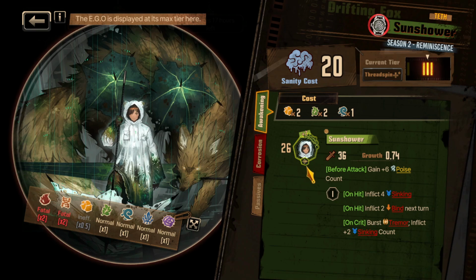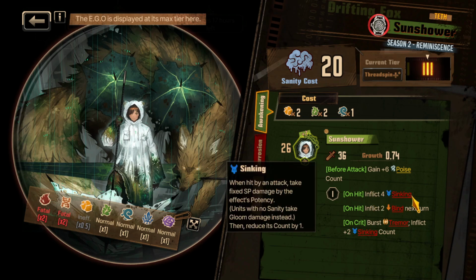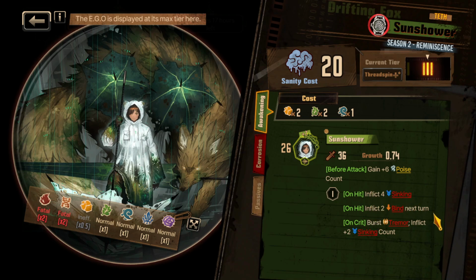Good God. Before attack, gain +6 poise count. This makes it look like you want to be using this with Blade Lineage Otis, which is not a good identity. I mean, it's not terrible, but it's not good. But poise count isn't something we've seen on an ego, to my knowledge. On hit, inflict 4 sinking. On hit, inflict 2 bind next turn. On crit, burst tremor and inflict 2 sinking count.